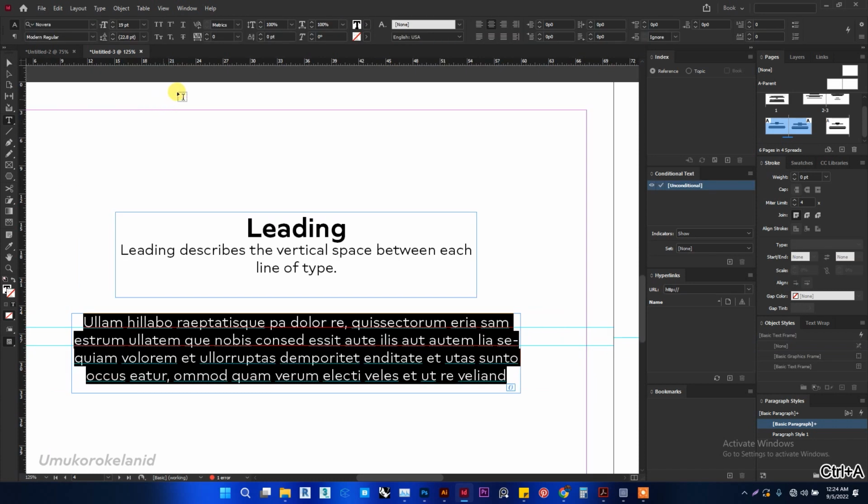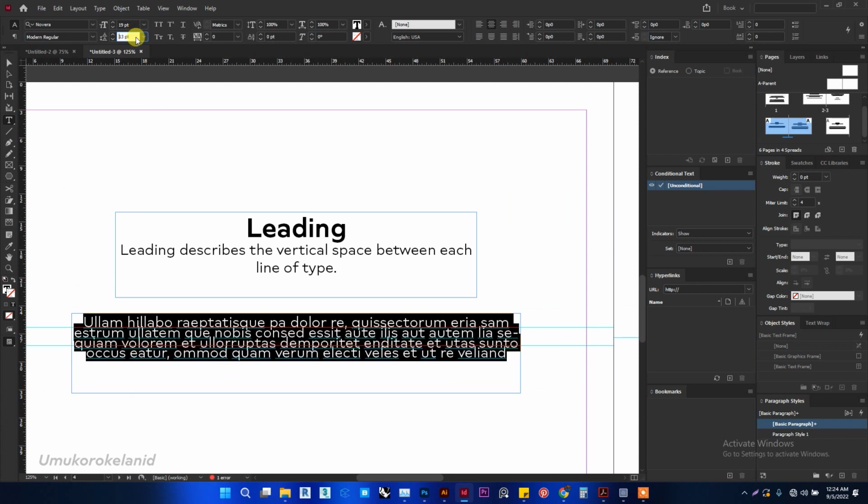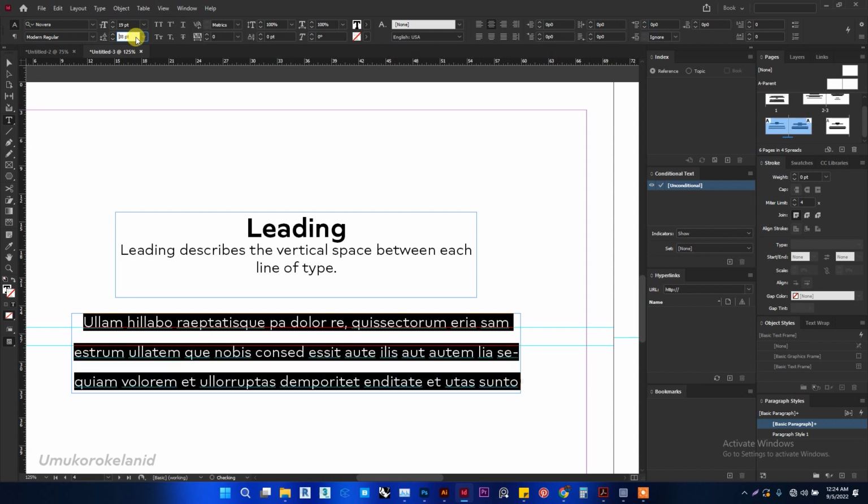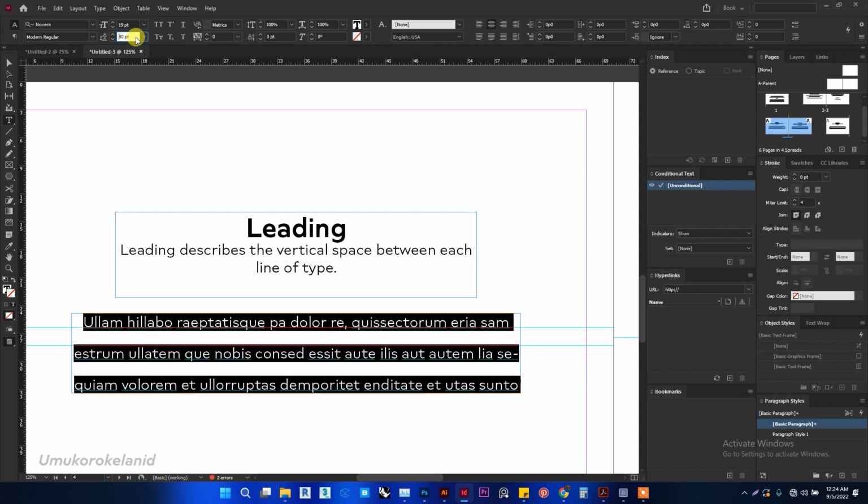We can adjust leading by changing the options here. It works for every other Adobe software product. So this is perfect. You can adjust the leading, the tracking, and the kerning just to make the text look presentable to the eye. All of these things need to be attended to whenever we are designing. We don't just sit down and use the default most of the time. Most times the default doesn't really give us what we want or make the design look legible.